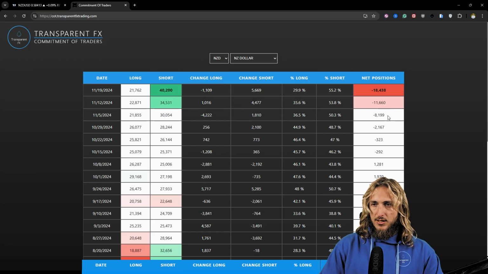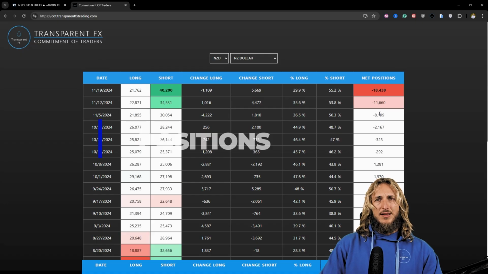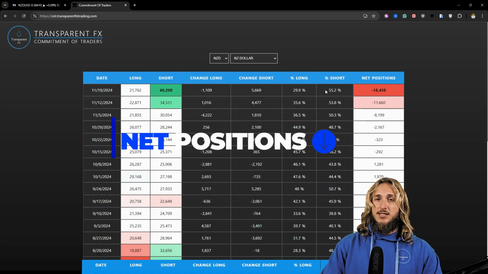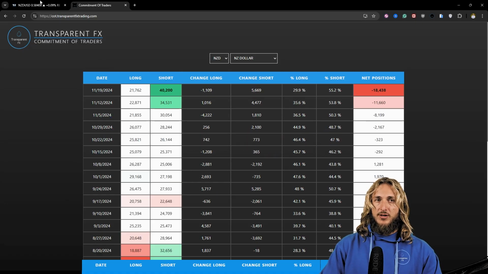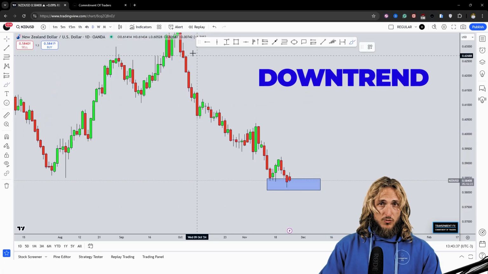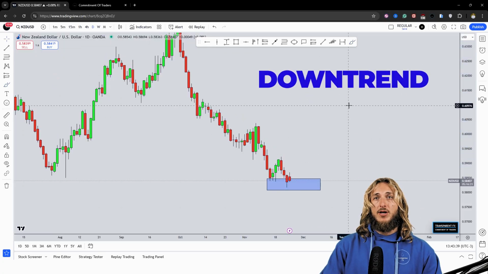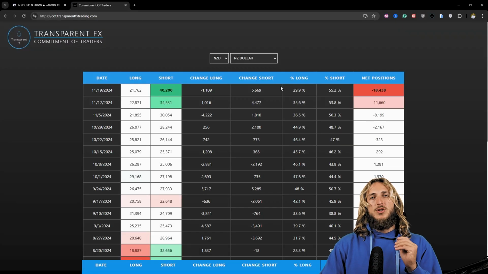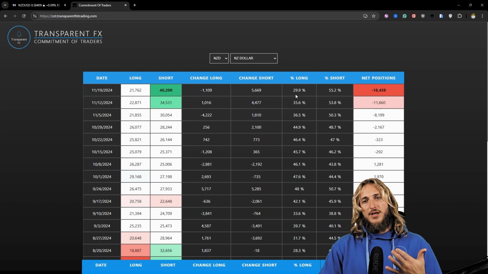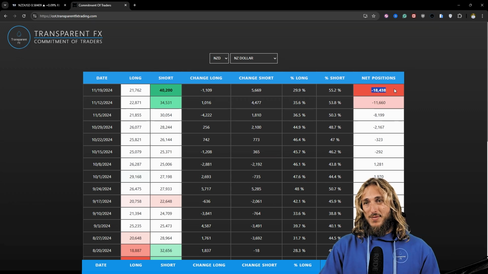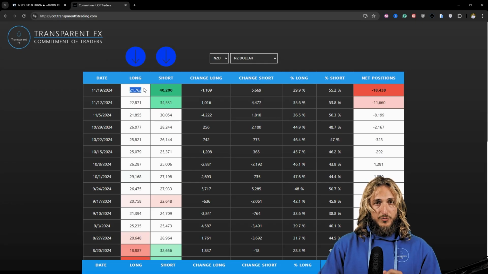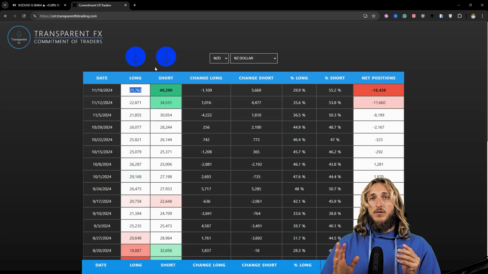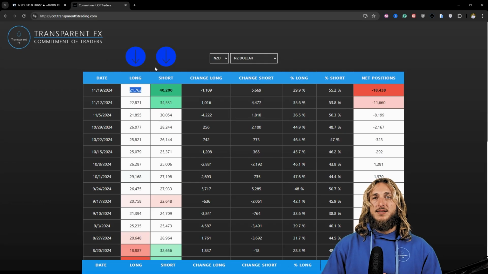And what we can see here is that with the last reports, net positions have actually decreased. Institutions are still moving to the bearish side for NZDUSD, which is no surprise considering how aggressively the market has been trending to the downside. So we still do not see strong institutional longing, with minus 18k net positions and currently 40,000 shorts compared to only 21,000 longs from an institutional perspective on NZDUSD.